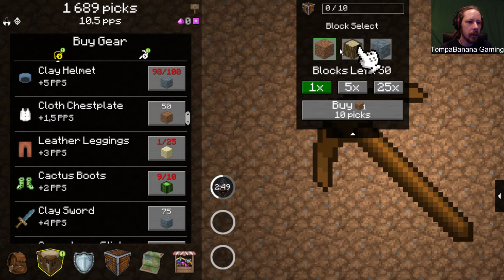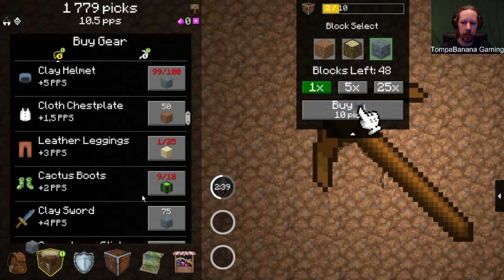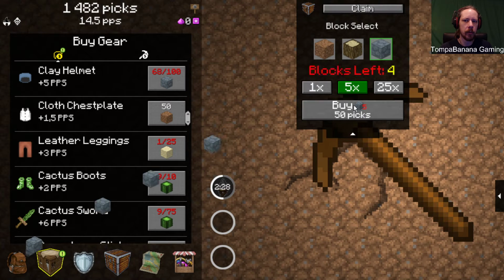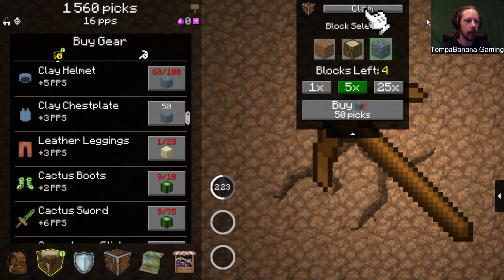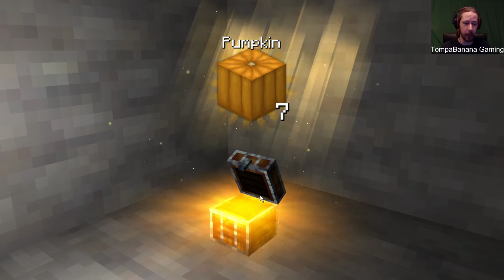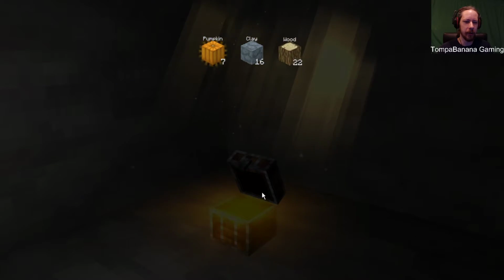This block select, okay. Oh, and then maybe I can play sword. Don't really have an idea what I'm doing, so pumpkin, clay, wood.